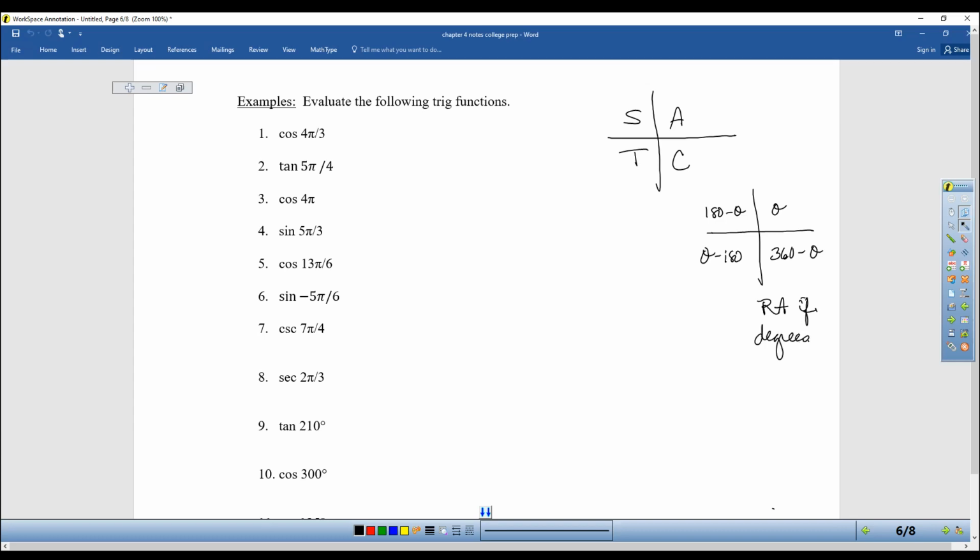So it might actually be helpful to get all the reference angles. This is going to be just pi thirds. This is just going to be pi fourths. Ooh, 4 pi, we'll talk about that. This is going to be pi thirds. Look how complicated it's getting. This is just going to be pi sixths, pi sixths, pi fourths, pi thirds. Isn't this fantastic? Okay, so 210 is clearly bigger than 180. So 210 minus 180, or you can look at your unit circle. It's on there. This is going to be 30 degrees.